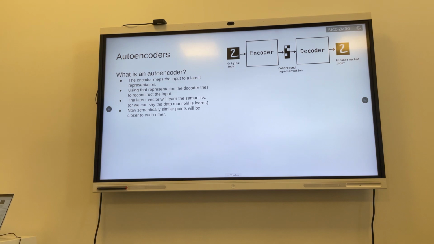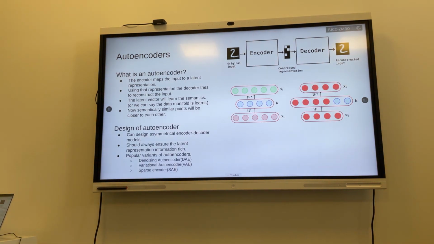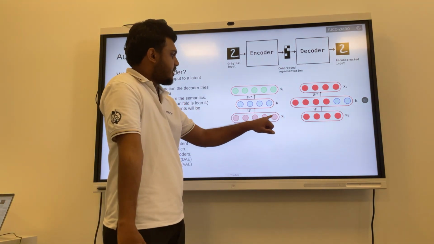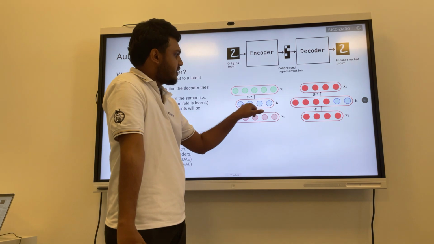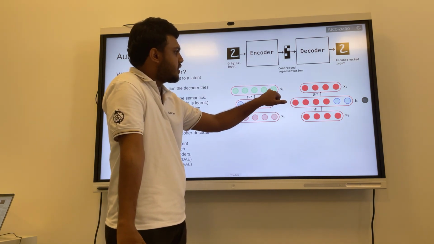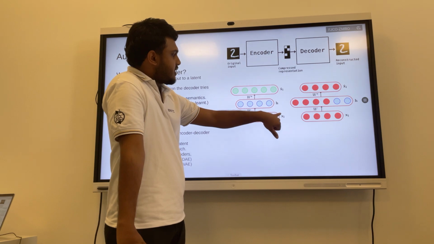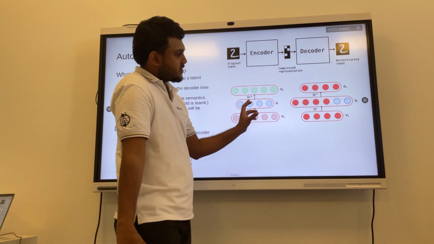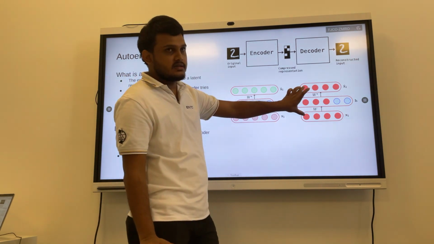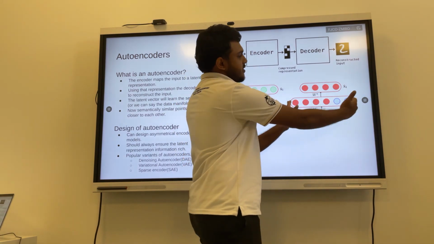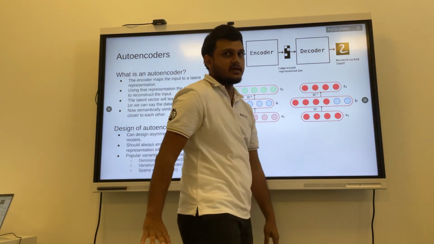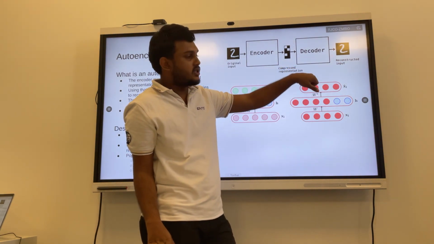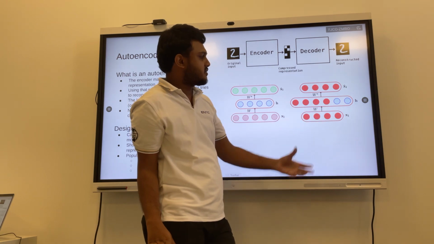And also when we come to the design of the autoencoder, we have to be a little bit careful. Now see here, this is the input and this is the encoder part, and this is the latent representation, and this can be thought of as the decoder. So we are giving x_i as the input and h is the latent representation, and this is the reconstruction of it. And think of a situation where the encoder and the decoder are symmetrical, and let's think the latent representation is larger than the input's dimensions. In that case, the model can simply learn the identity function, right? So therefore we need to be careful in designing these models.